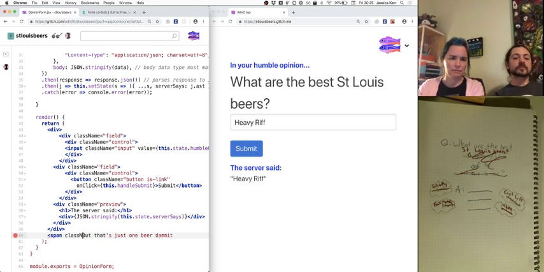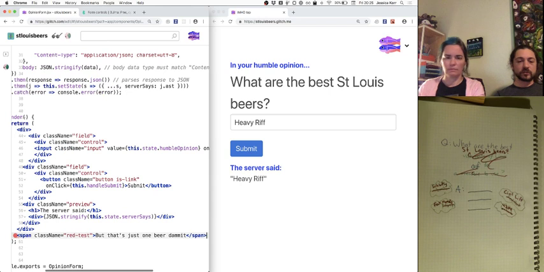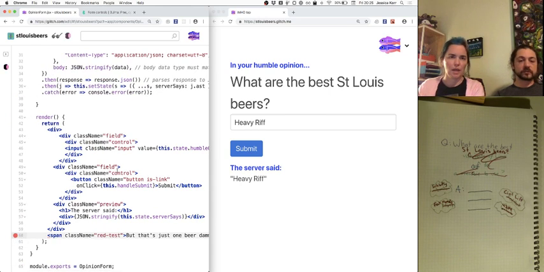Class name. Red test. I think there's an easy way. Can we just use a style attribute? Yes, but that irritates me. I don't want to use a style attribute. I want to use a name that tells me the purpose. I want to know why it's red, not just that it's red. It's red because this represents a red test. Okay, that's cool. I need to put it inside the div though, or it'll hate me.